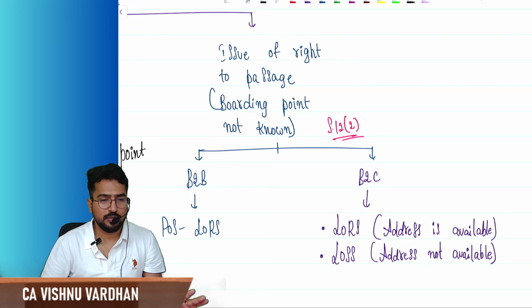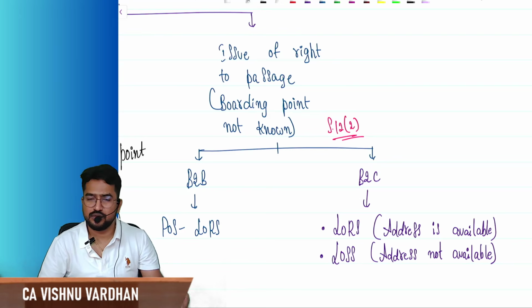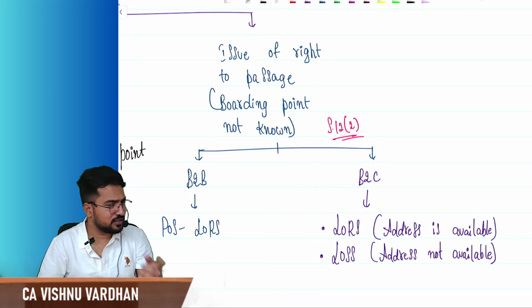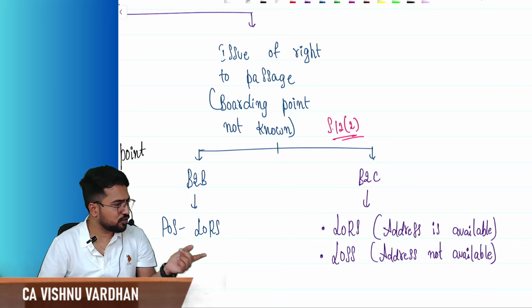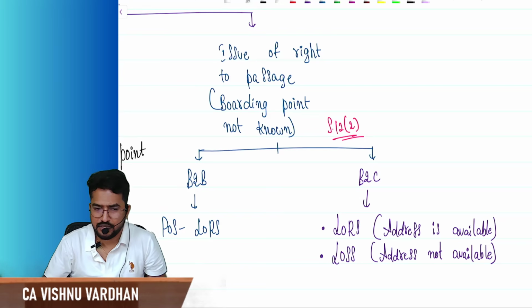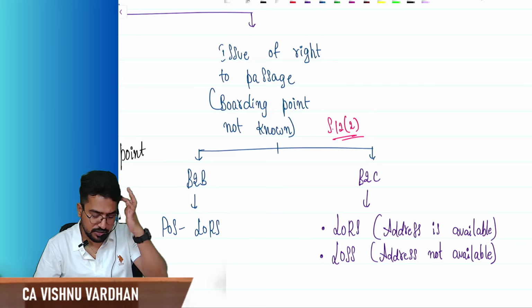For this, what you have to do now? You have to follow the general rule. What is the general rule? Recipient registered, then registered address. Unregistered, if you have his address, his address. If you don't have his address, your address. Simple. Shall we continue? Right. So this is 12 subsection 9.